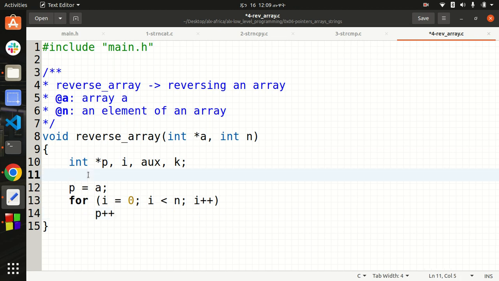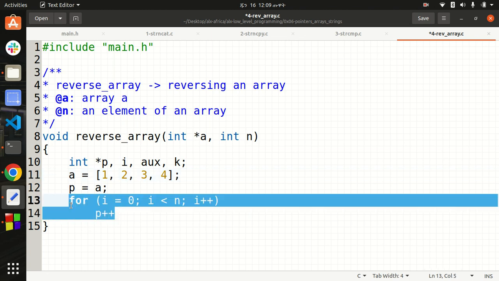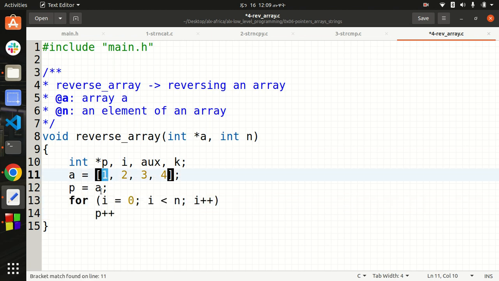For example, if our array a equals to 1, 2, 3, and 4, this code is making p refer to the address of this one. When we do this, the code is going to bring p to refer to this one. After this execution of code, p is going to refer to the 4.